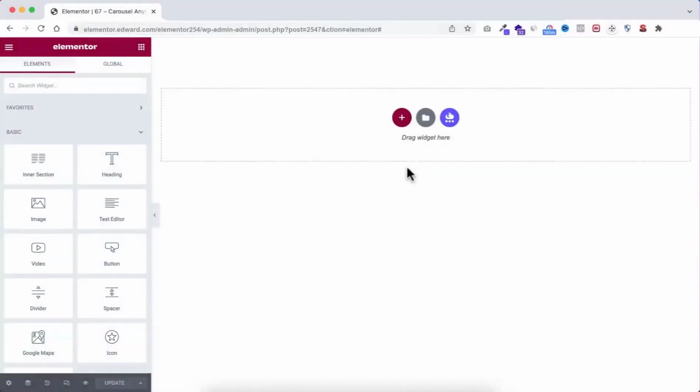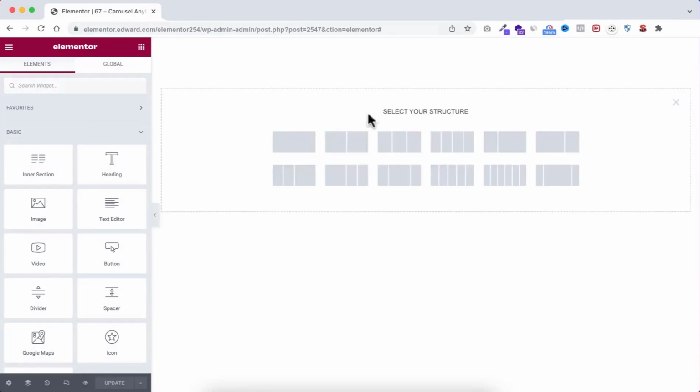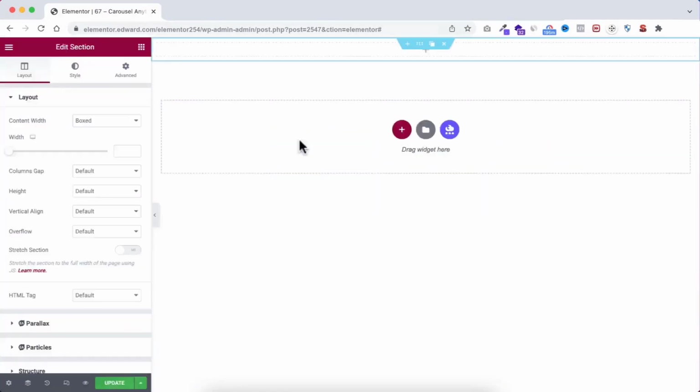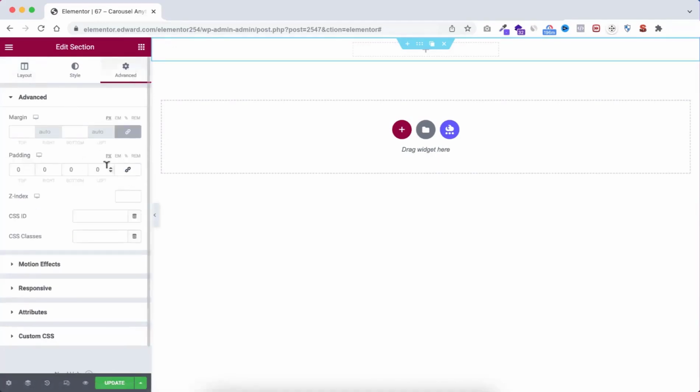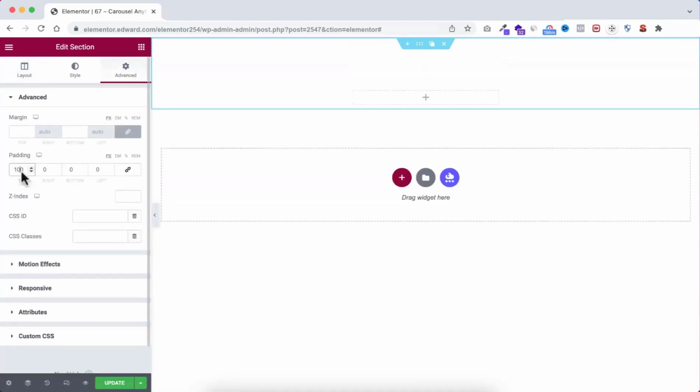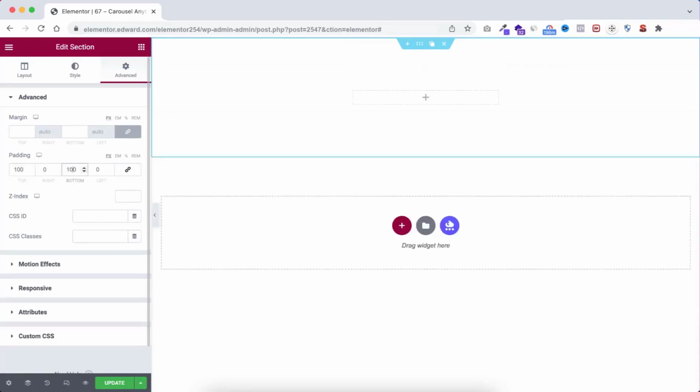So to create the capsule card, first I want to take a section. Click on this plus icon, and I'm taking the single column structure. Here I'm giving it a width of 320. Now with this section temporarily, I just want to add some padding, so go under Advanced tab and unlink the padding. At the top I'm adding 100 and at the bottom, I'm adding 100 pixel of padding. Like I said, this is temporary, I will remove this padding later.